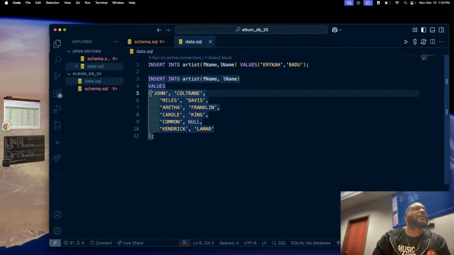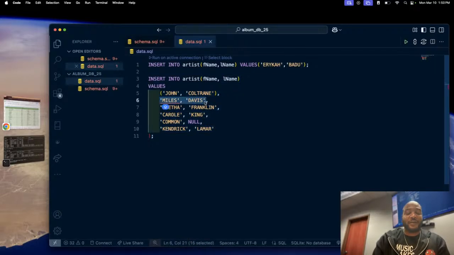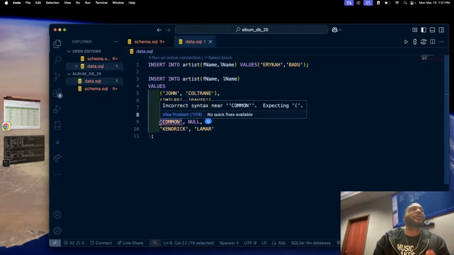I like making live errors like this, by the way, because you'll make that error as well. So I need to separate it like so. So John Coltrane. So Miles Davis. That gets its own set of parentheses. So each set gets its own set of parentheses. That way it will group correctly.